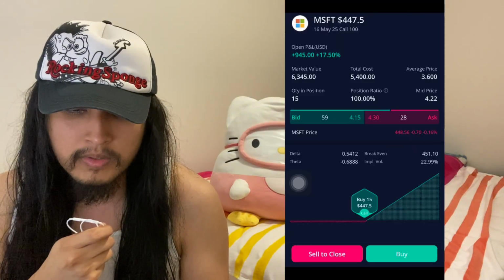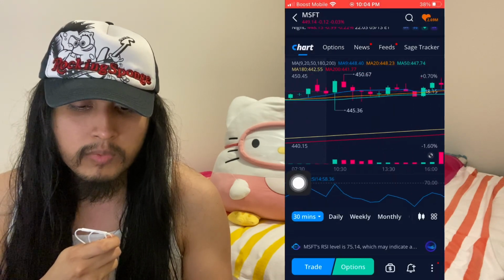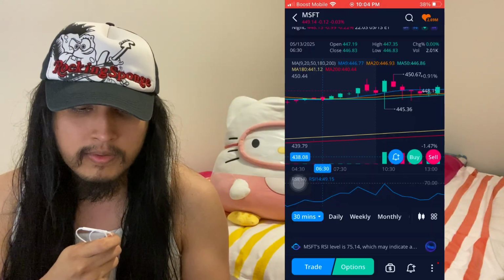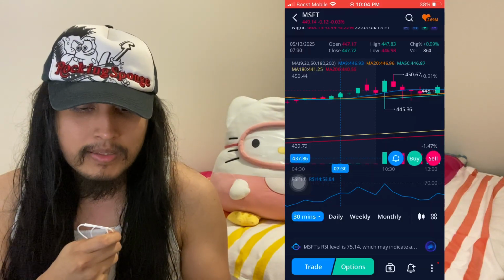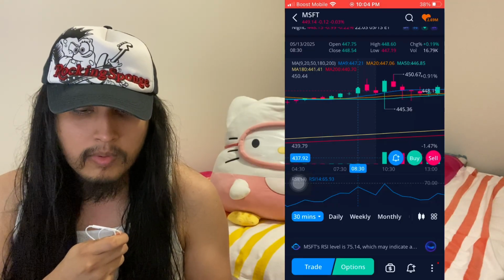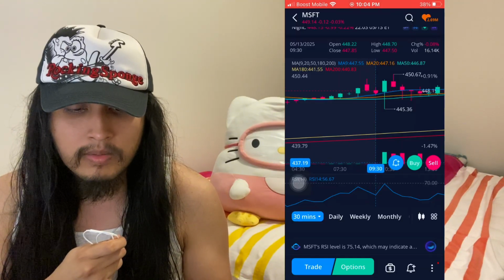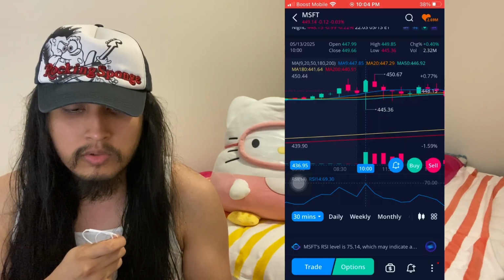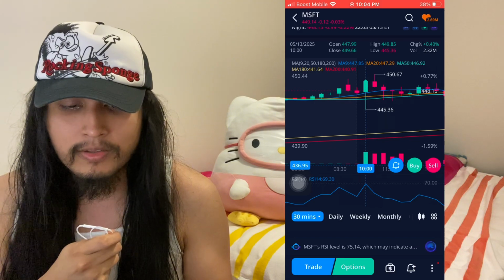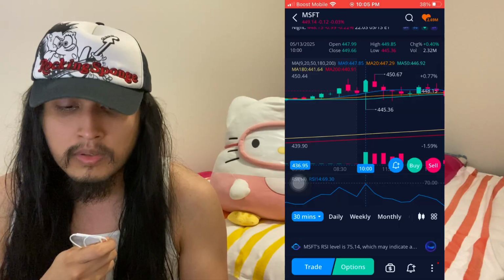So basically, my game plan here was, okay, pretty much in the pre-market, Microsoft managed to break over the 9-day moving average, and it used the 9-day moving average here. Then when the market was about to open, it slightly used it. And then you can see when the market opened, it managed to break through the 9, the 20, and 50-day moving average. And then out of nowhere, it managed to somewhat get a hold of itself, and it managed to break once again through those moving averages.